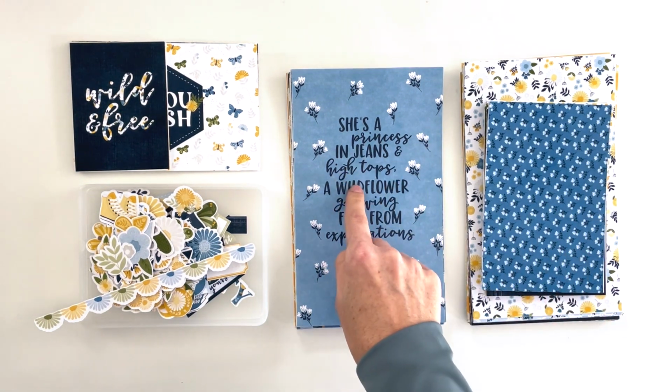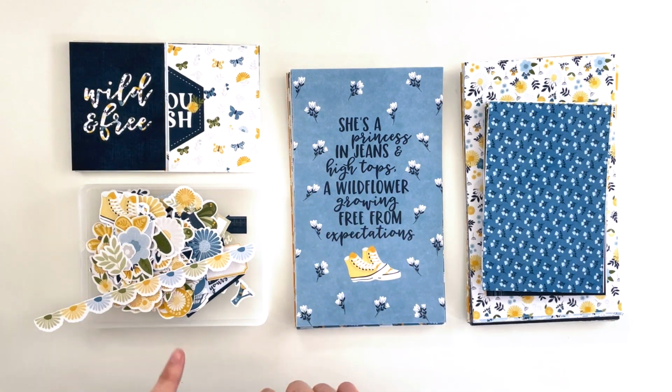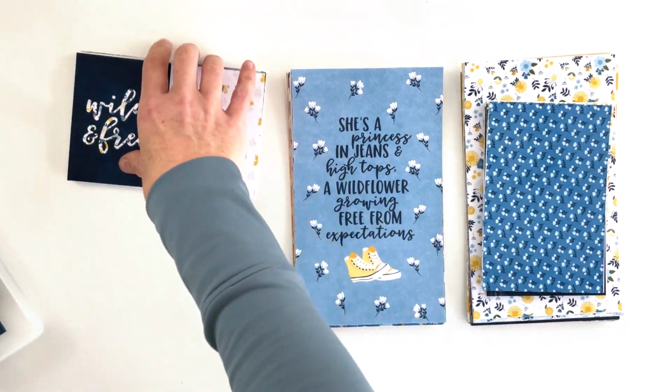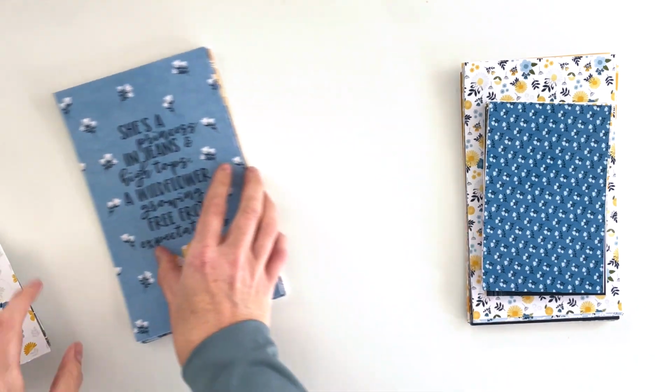We also have traveler's notebook signatures, 2 sets of journaling cards, a set of stickers, a set of stamps, and a digital kit. The stamps in the digital kit are something that we're going to have to look at on the computer. So let's talk about all of the printables first. First of all, let's look at the patterns.